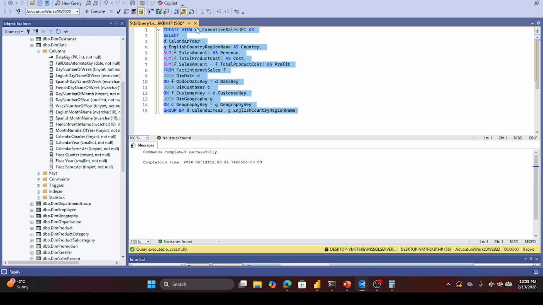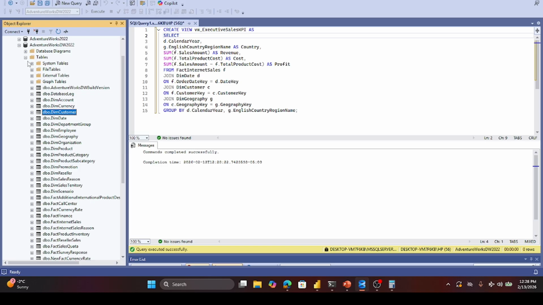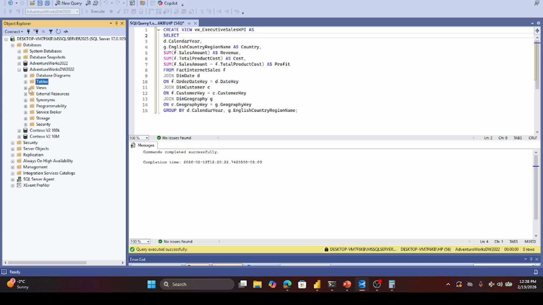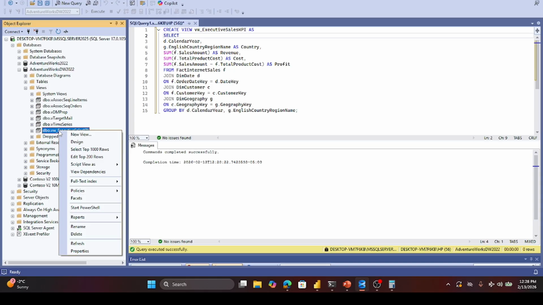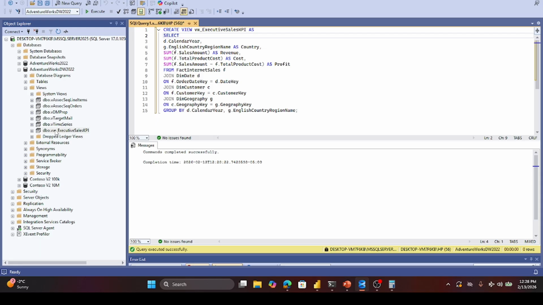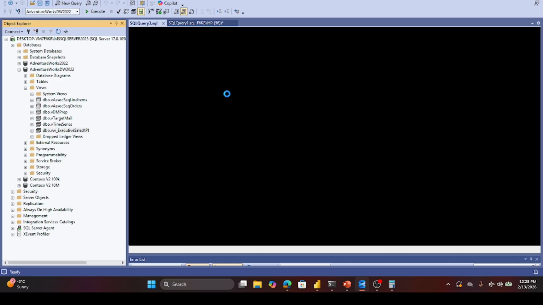Let's see the view, VW executive sales KPI. Let's go to our view section. You see, these are the table section in the SQL, and these are the view section. Executive KPI, right? So it has been stored like a table under the views category. We can run and select top 1000 rows.